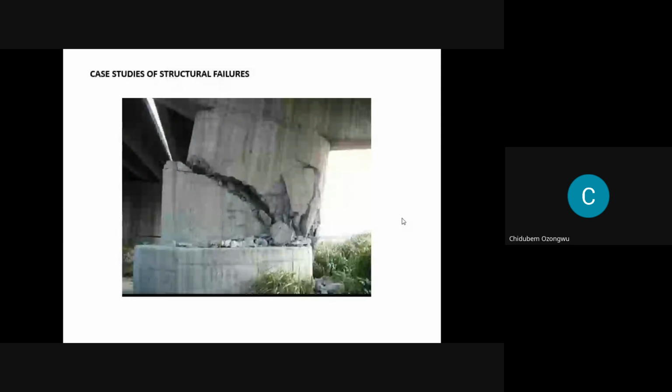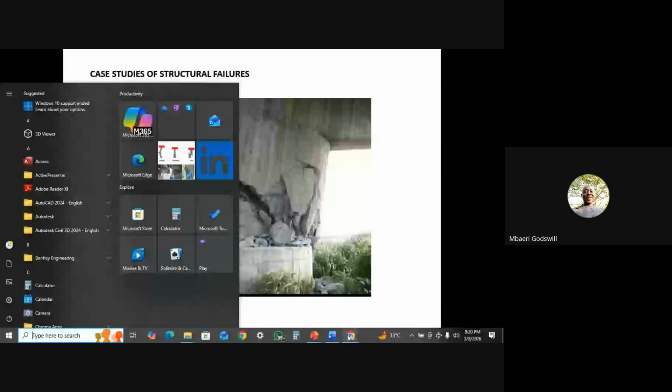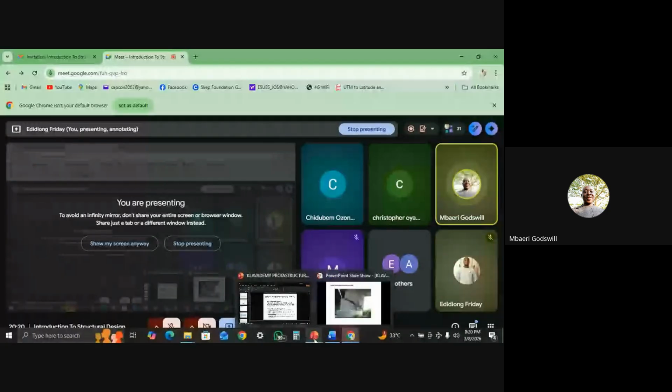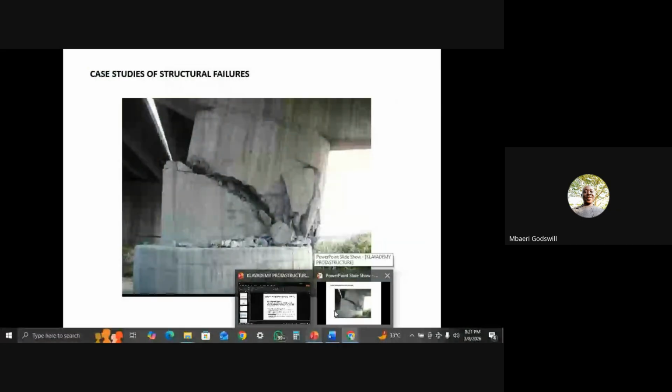Mr. Godswill is raising his hand. Okay, so just as every other person has said, it is shear load that caused this. So the remedy would be to demolish what is existing there, and then increase the shear strength by increasing the stirrup reinforcement. Perhaps if it was designed at 250 center to center, maybe you can go to 100 or 150 just to increase the shear strength of the structure. You can't increase it, this is a bridge foot now. How can you come on? What is your remedy here?